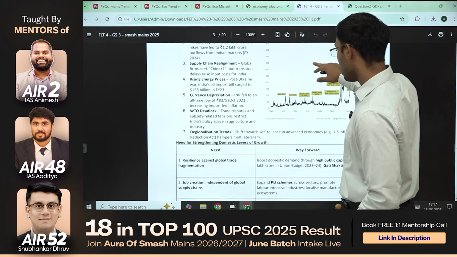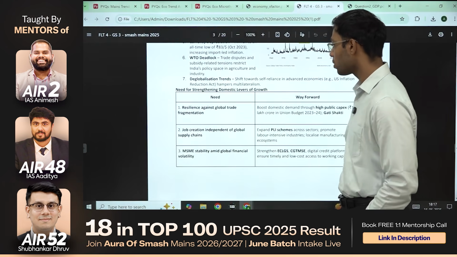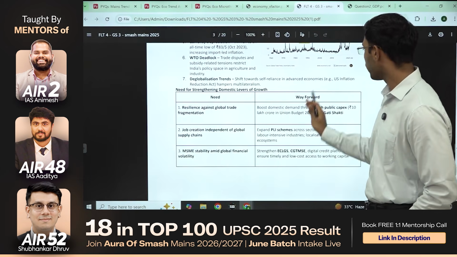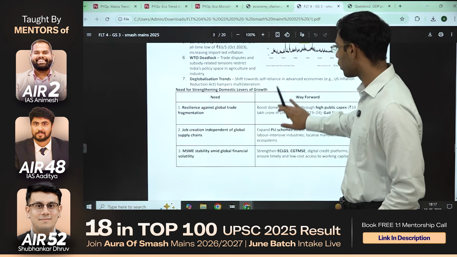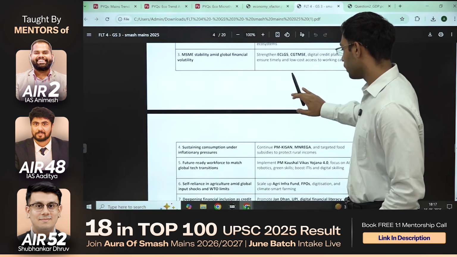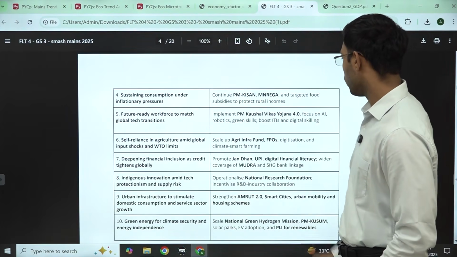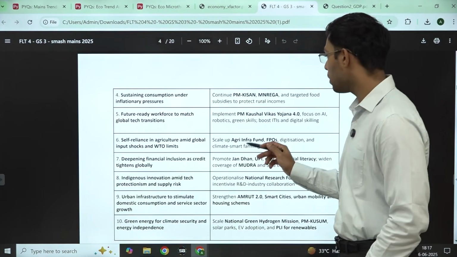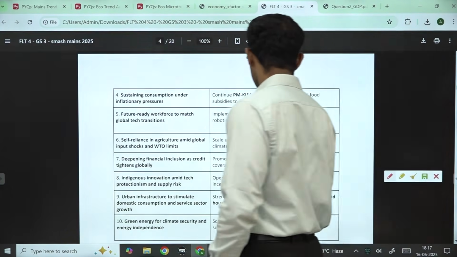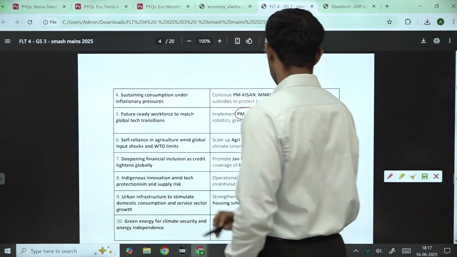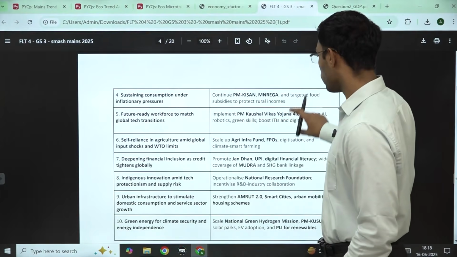So then we come to the need for strengthening domestic levers. You can write the need. They have done it in a simple manner. I would write positives of that, negatives of that, and then conclude with my way forward, right? So there are points here. There are schemes mentioned. Make sure that when you use a keyword or a scheme, you kind of box it, because that brings out the visual appeal like this. You box your points and relevant arguments. So that gives that visual appeal to the answer.